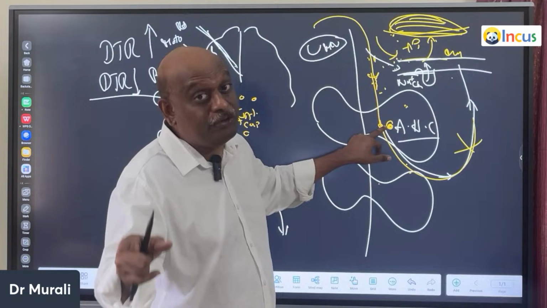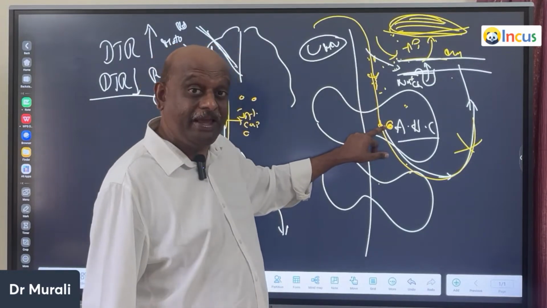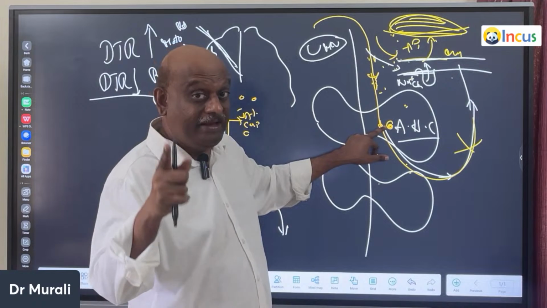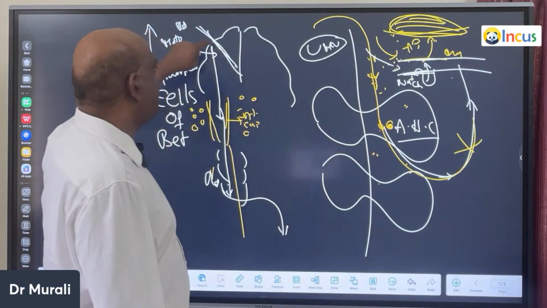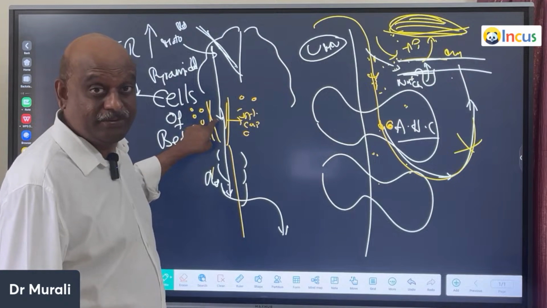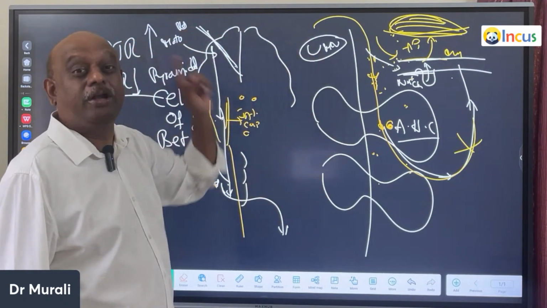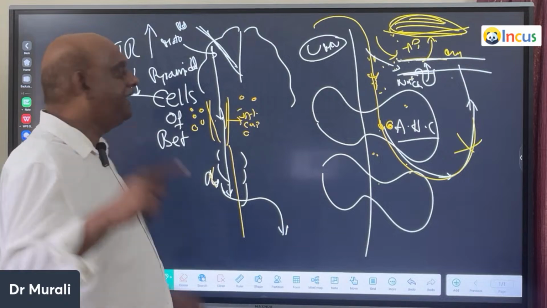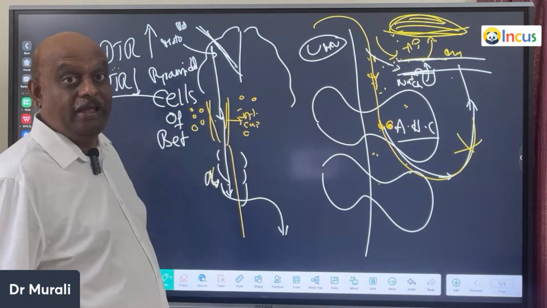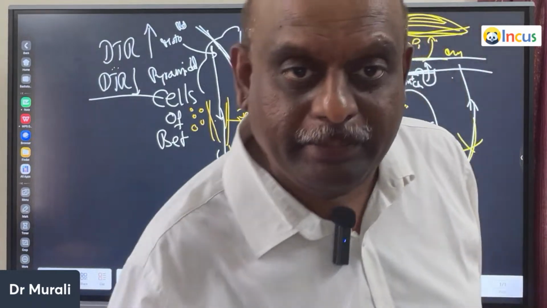Even in poliomyelitis, deep tendon reflexes are diminished because it is still part of the lower motor neuron. Whereas whenever there is any stroke in the brain, any bleed in the internal capsule, or any damage to the corticospinal tract, then the deep tendon reflexes are typically elevated, is what you have to ultimately remember.